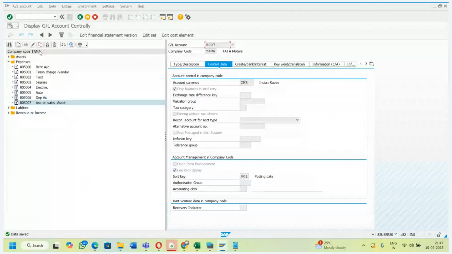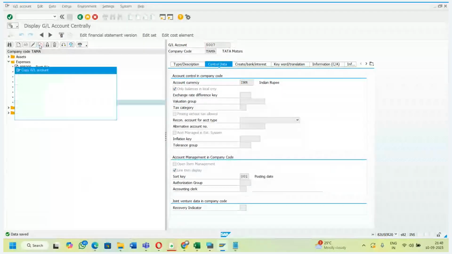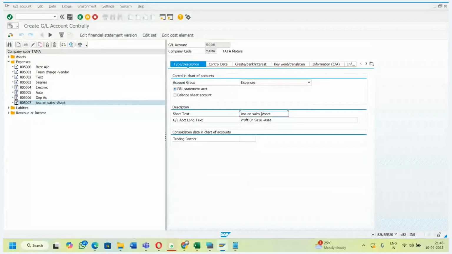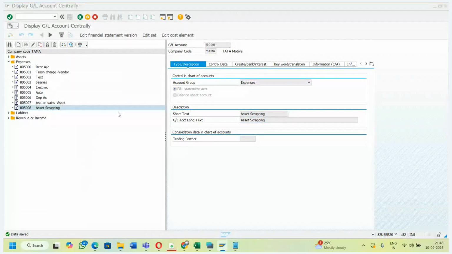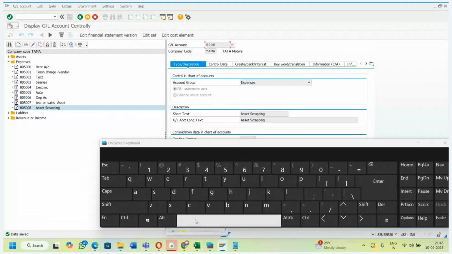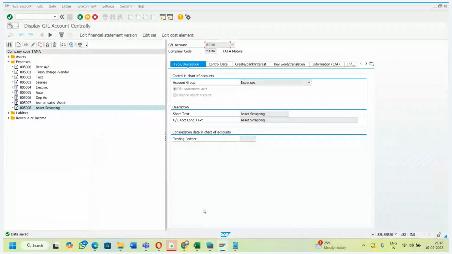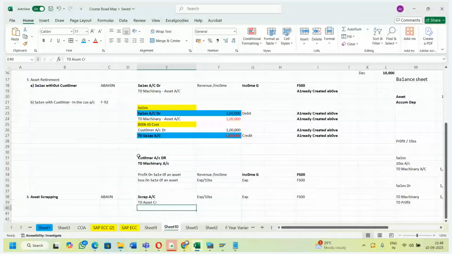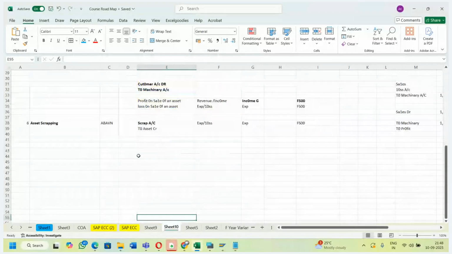Next, we need to create another expense like scrapping, asset scrapping. So as of now, we created all the GLs, right?